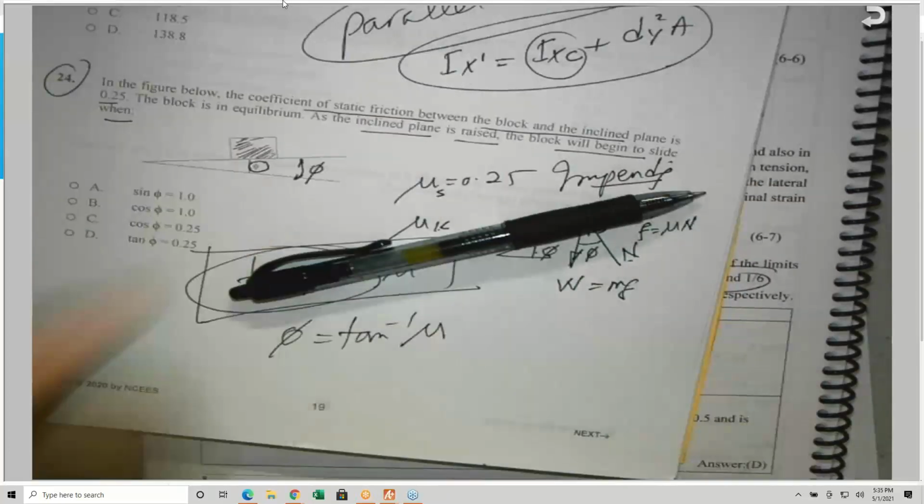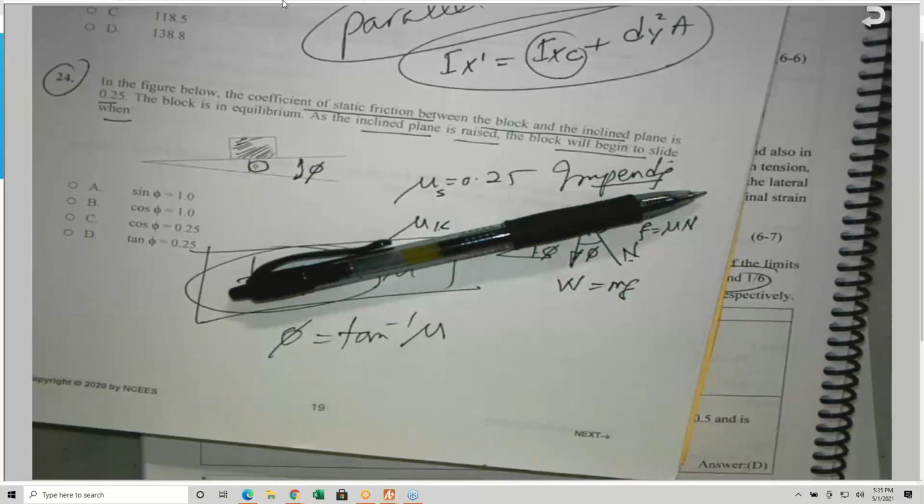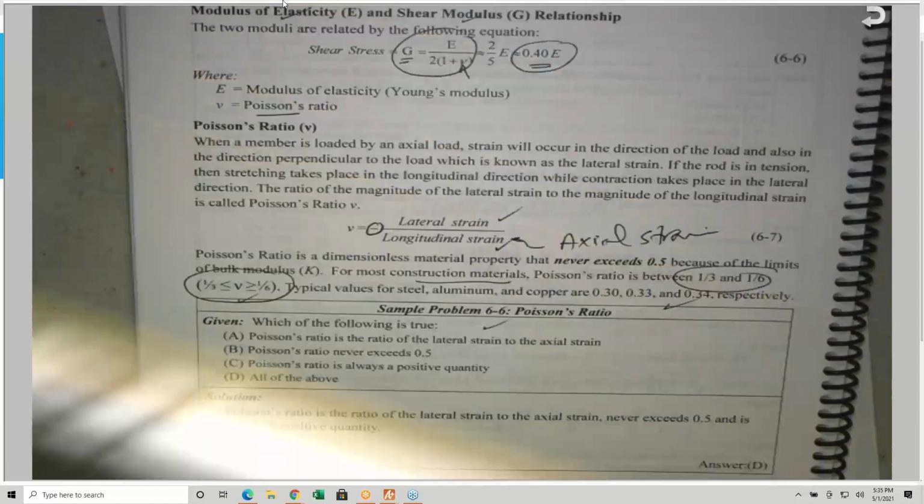So I used to do this back in Las Cruces, New Mexico. The block I showed you last time, I used to have the block and the plane and raise it up. So we need to be aware of that. All these things are very important, okay? So let us be aware of all these.